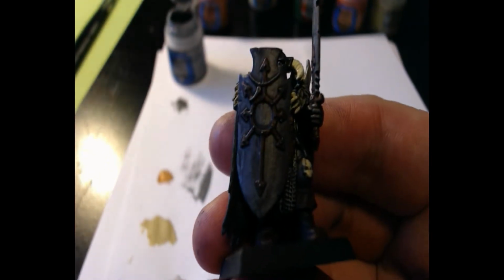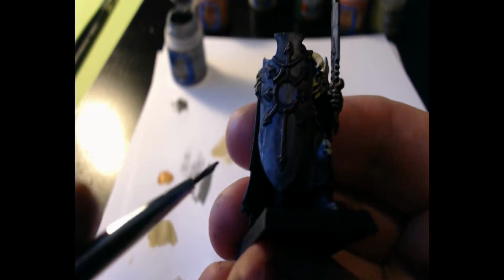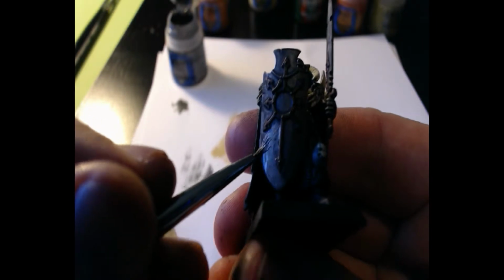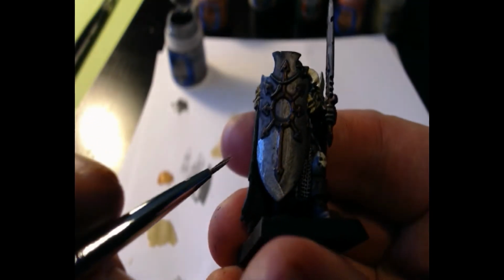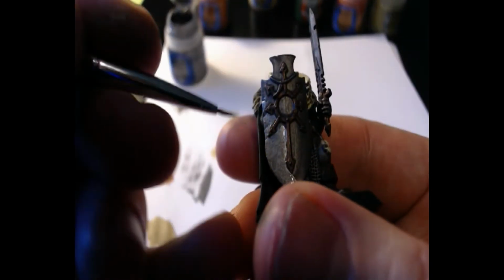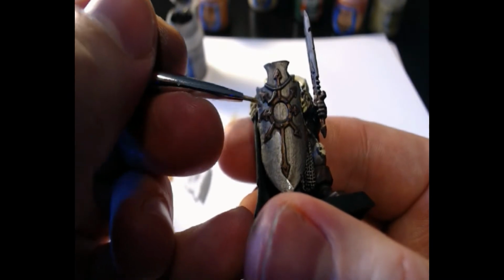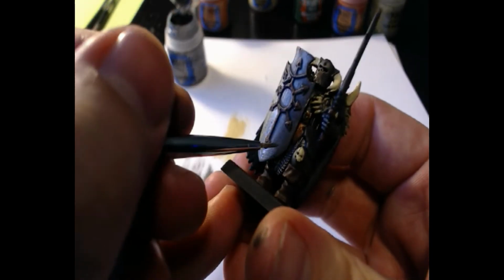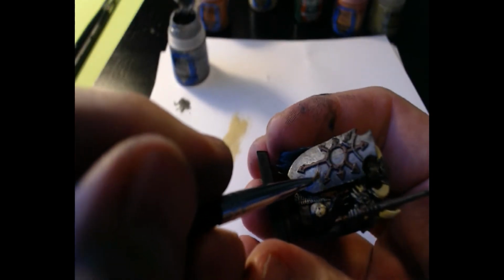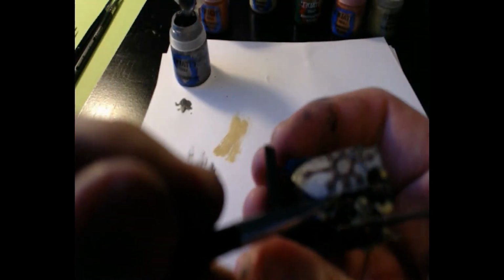This is where we get into the, you can barely see the gold on there. Anyways, but actually we're going to do silver first, my mistake. We're going to do Ironbreaker silver, and you're going to try to get the majority of the shield, but not all of it. So you see I'm going into the center pieces, and then I'm pulling back out, and not getting the entire shield when I go into those pie pieces. I'm just getting the middle piece of the pie piece, if that makes sense. Leaving a little bit of dark in there is essentially what you're trying to do, and this will make it pop out a lot better in the end.